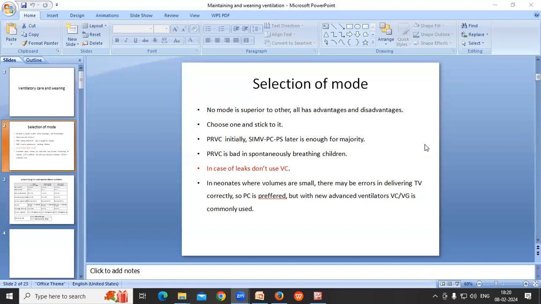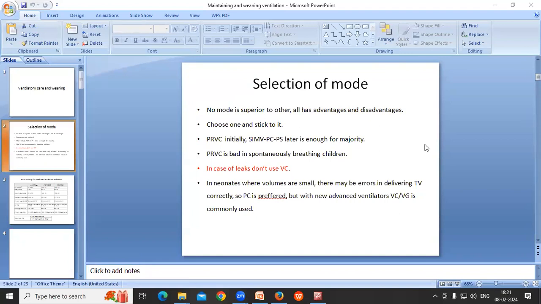So that's the confusing factor. You need to keep at the bedside, you need to monitor the leak, whether it is 30 ml, whether the leak is 40 ml, the leak is 50 ml. So you need to keep changing that tidal volume. So the one thing I can tell you is there is no universal mode you need to choose. That is your preference. No one is telling that this mode is better than this mode. If you understand the modes very carefully, what are the advantages and disadvantages of each mode, and what are the problems, troubleshooting, how to manipulate, no mode is superior.